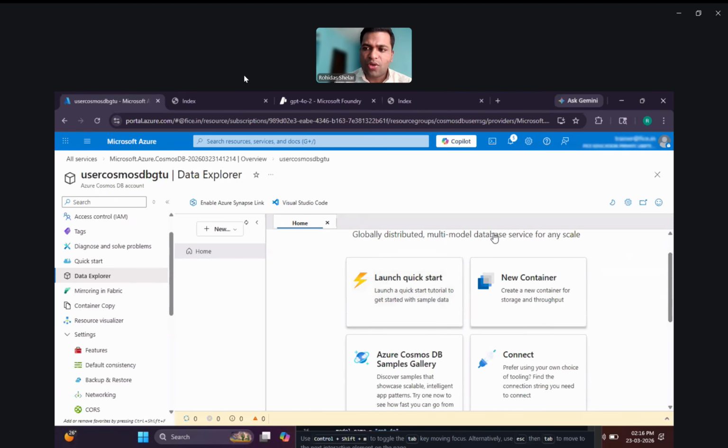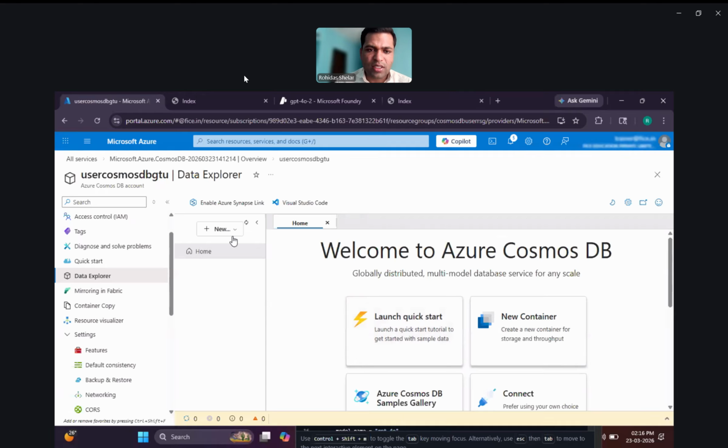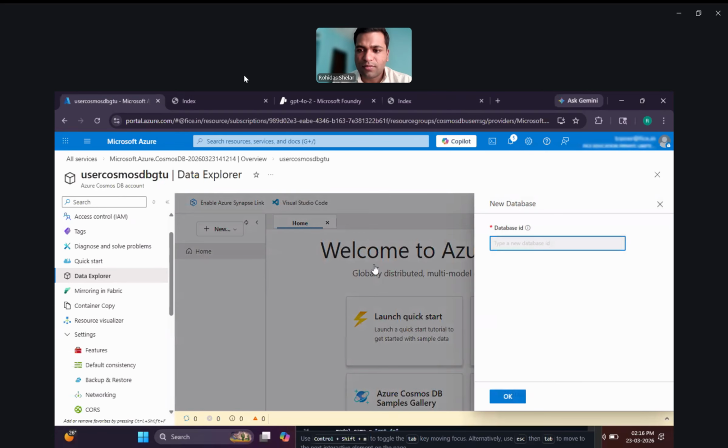First, you can create your database. There is an option called New. There is a new container and a new database option. First, you have to create a database, and then inside the database, you can create the container. So just select new database. You can write any name for this database.